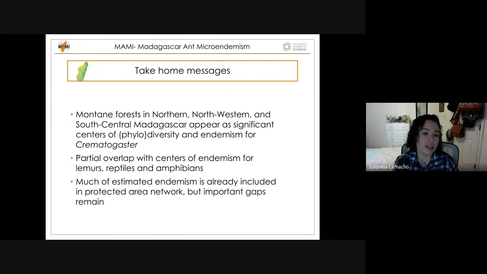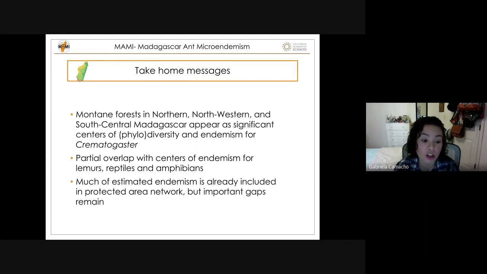So the take-home messages that I want to leave are that the montane forests in northern, northwestern, and south central Madagascar appear as significant centers of phylodiversity and endemism for Chromatogaster. We're very curious to see how those patterns are for all ants in Madagascar.